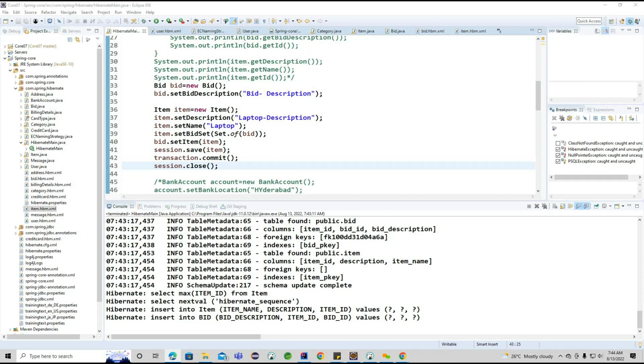To communicate with the database, the transactions and sessions support us. If the session and the transactions are not available, we are unable to communicate with the database. We cannot save the data, load the data, or delete the data either. This is important here.